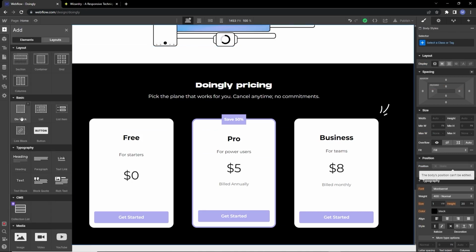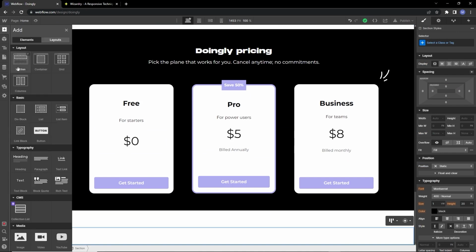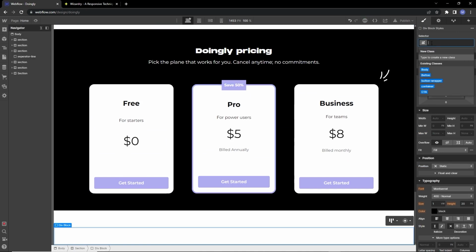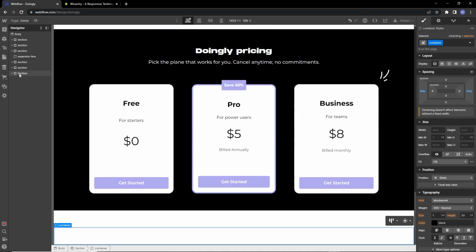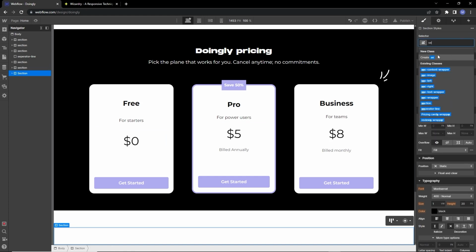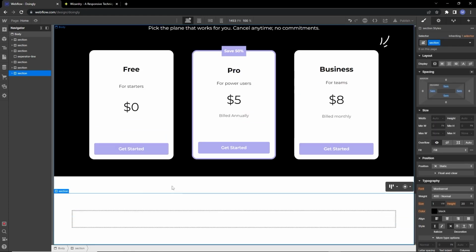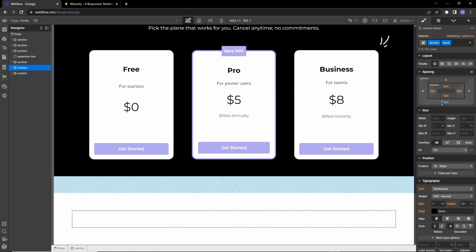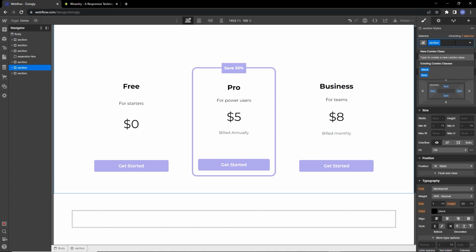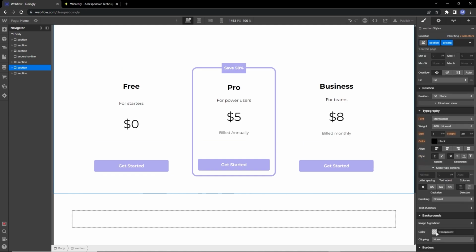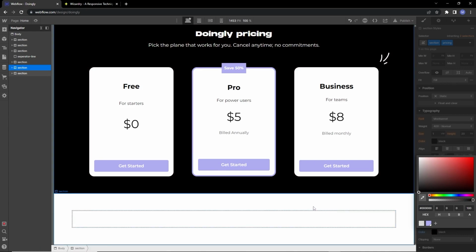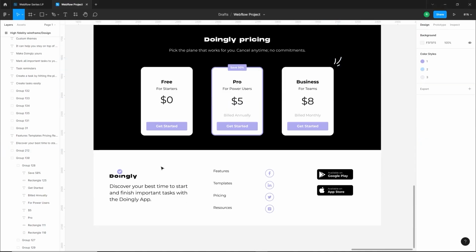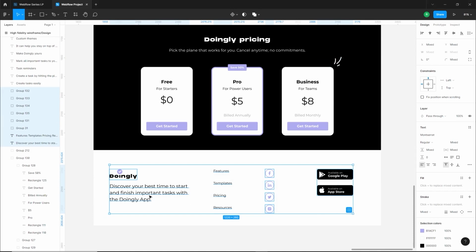So let's move to the footer section. Add a div for the container. Here this section has a 5 em margin on the bottom, so we will remove that black class and apply a new class, pricing. Okay, so in the footer we have these elements in 4 columns. So we will use grid again.